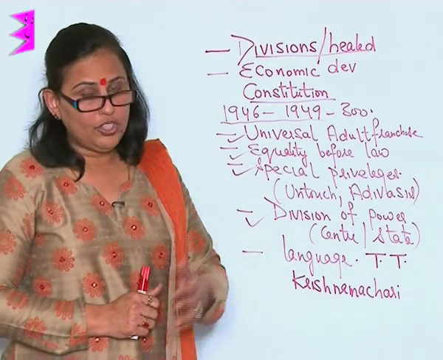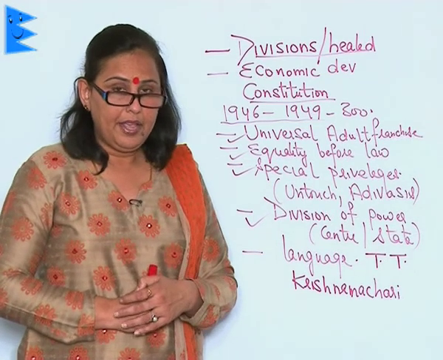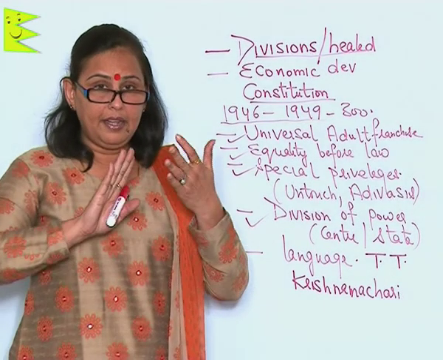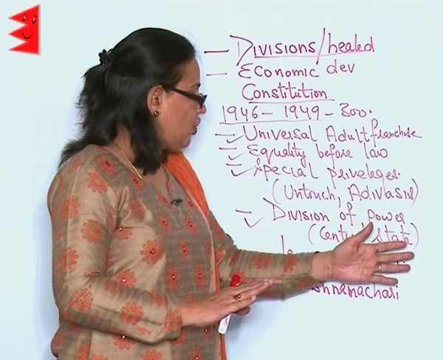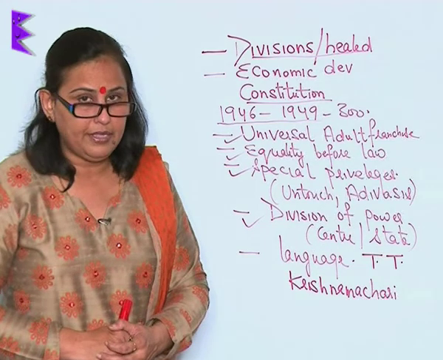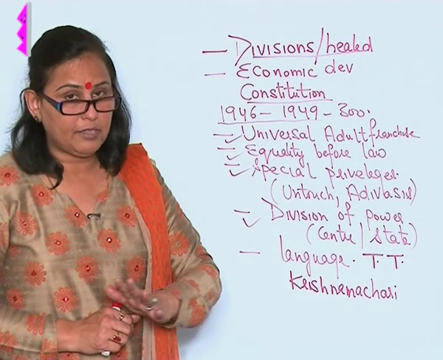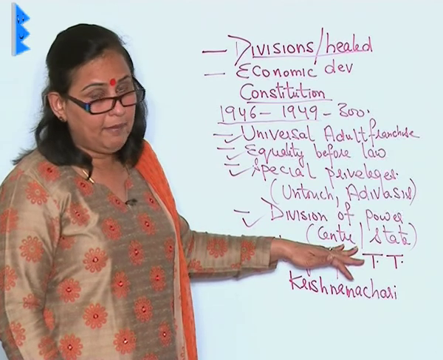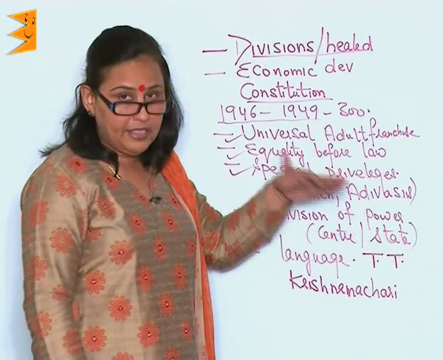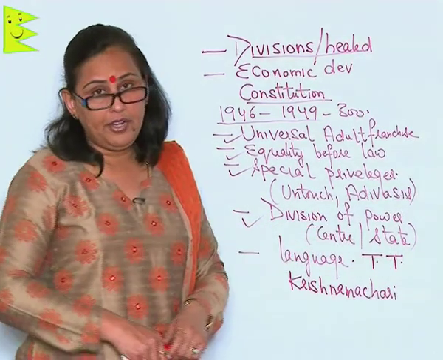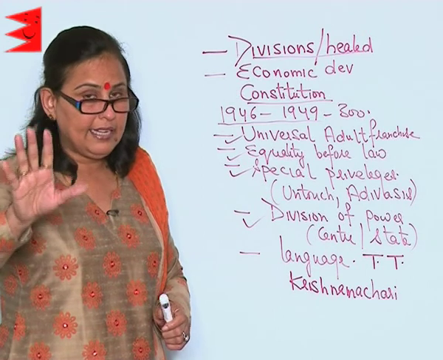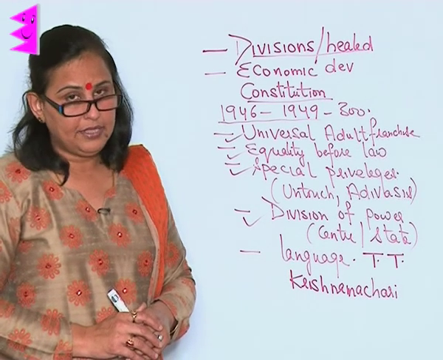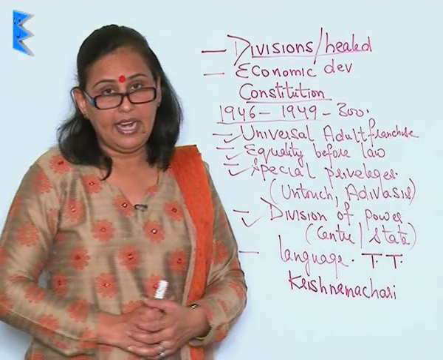But ultimately, the Constitution of India has given a beautiful framework according to which there are 3 lists in the Indian Constitution: union, state and concurrent list, and according to this, the powers have been equally shared by the central, state and the local governments, which means that there is a clear display of the division of power. The very important subjects have been kept in the center list, which is called the union list, and the lesser important or those concerned with the state have been kept in the state list, and those concerning the local region have been kept in the third list, that is the concurrent list, on which both center and the state can formulate laws.